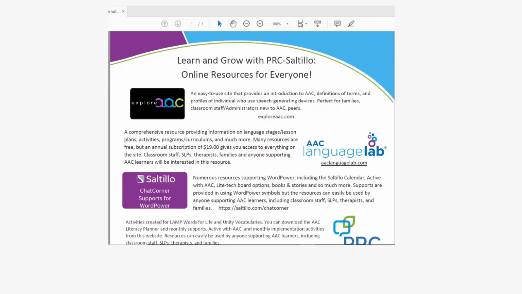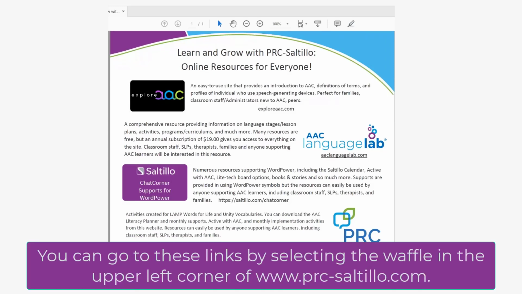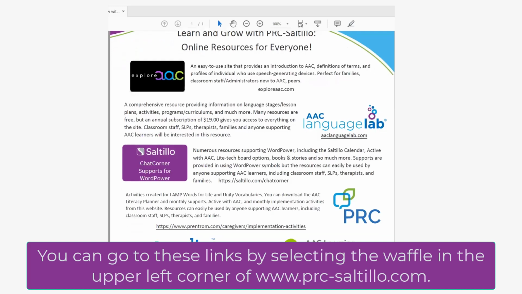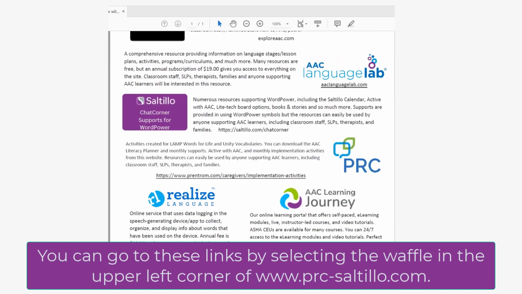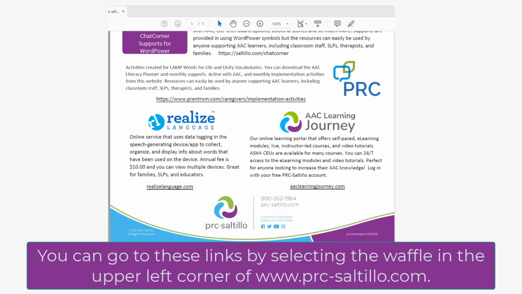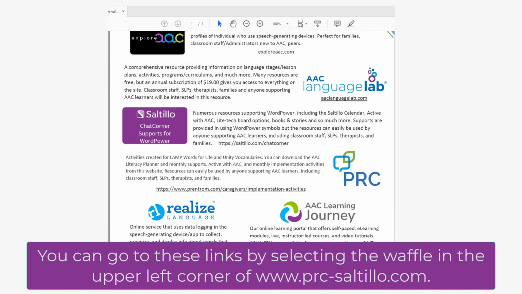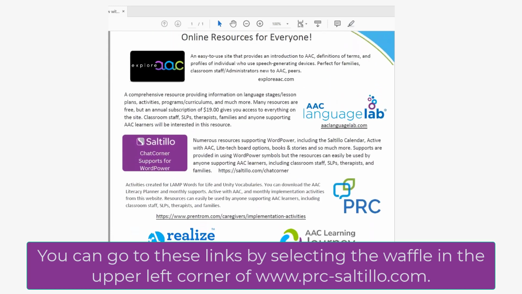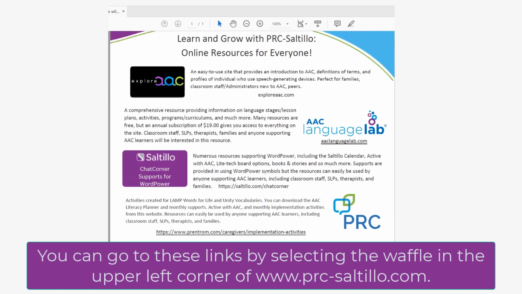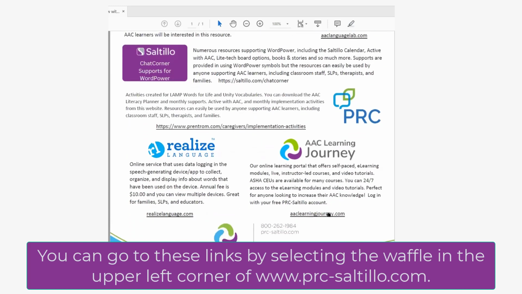This is a handout that Beth was referring to, and this was the handout that is on AAC Learning Journey. So when you signed up for the class, you should have seen, or will see when you go back into Learning Journey, that the handout is there for you to download. Yep, so you'll have access. These are actually links as you run over them. You can click on these. These will take you to the resources that we talked about in this class. So that will be there for you.